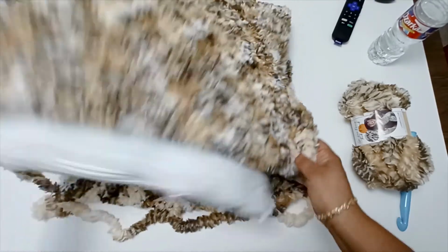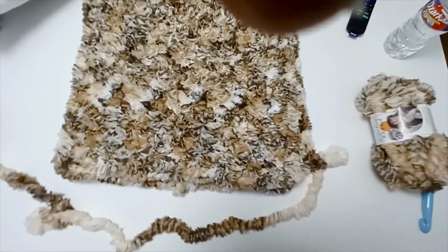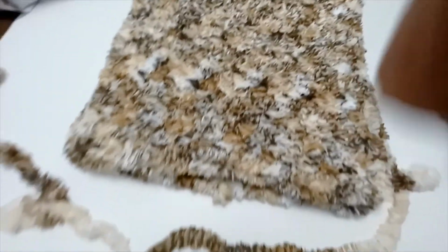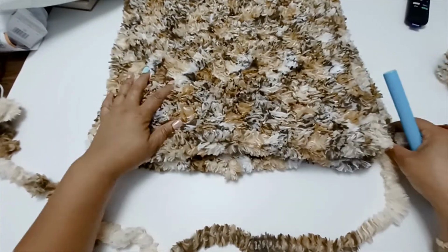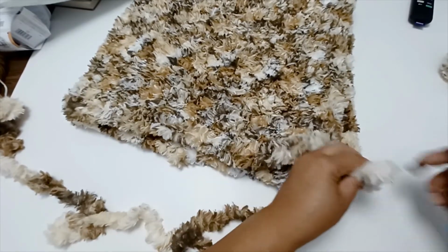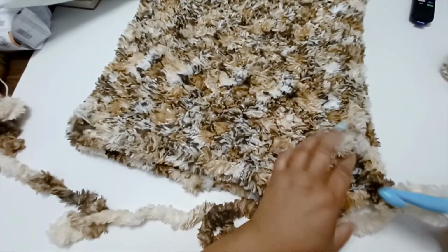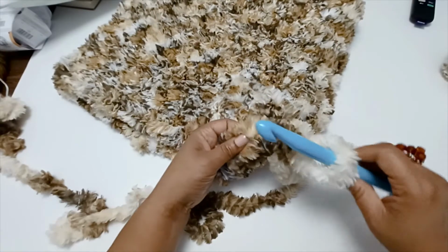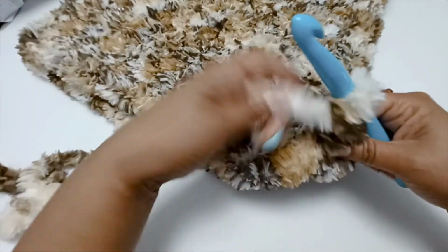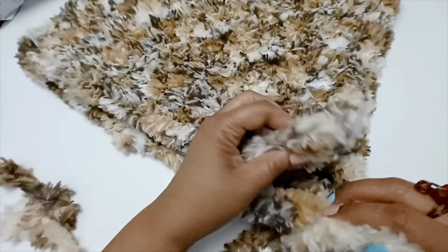What I'm going to actually do is take the pillow out, because it's going to be easier to handle, just like I did that feather stitch. Let's see. And single crochet my panel together. So let me get to the very edge of this one. Okay. I want to get to that corner. Okay. And now I'm at the corner.